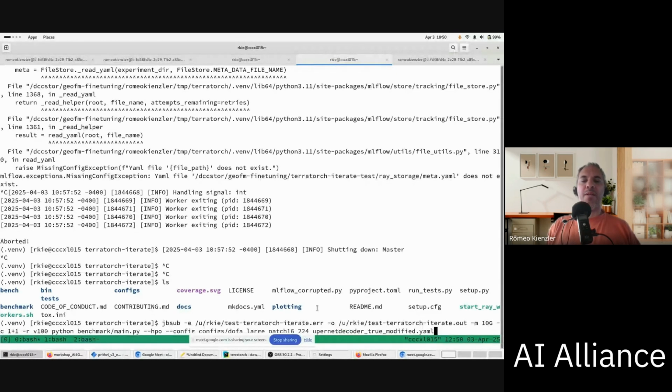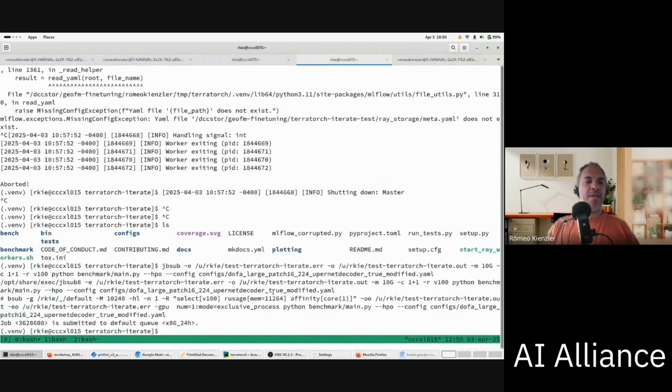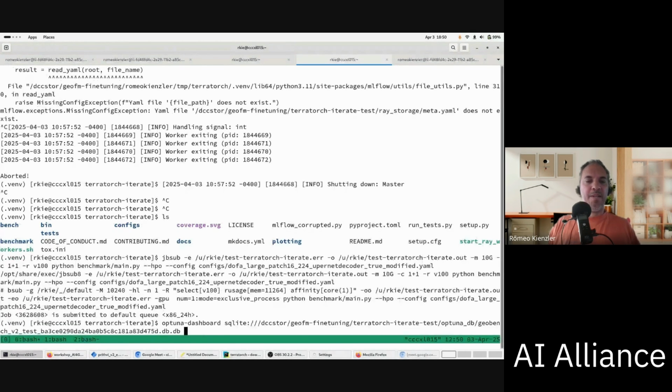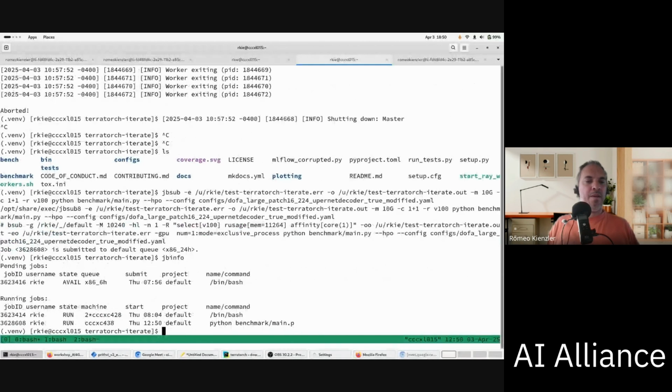Okay, so what I'm doing here, this is a job queue. This is LSF, which is IBM workload scheduler for HPC, but most of you might be familiar with Slurm. It's very similar. There's a couple of advantages, but it's basically just giving you the possibility to schedule a script on some HPC node with specified requirements. So let's see if this already ran. But I have prepared it, so it's not a problem. I think it's done. Yeah, you see it here. Oh, no, it's running. Okay.